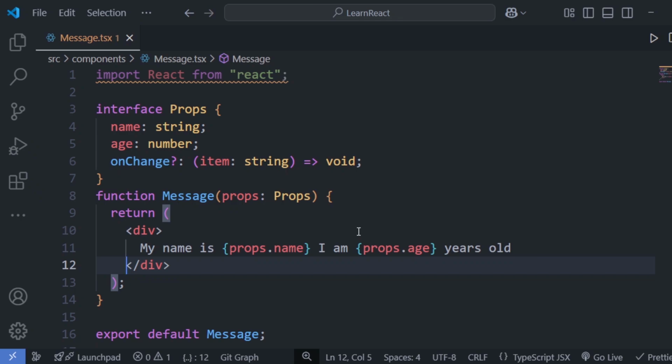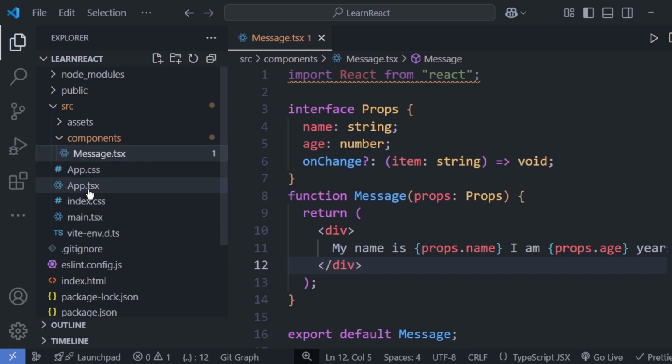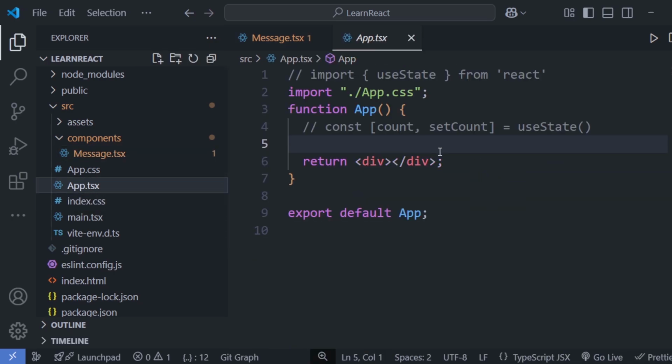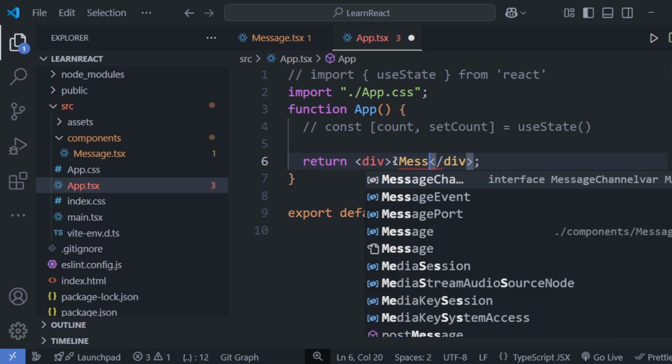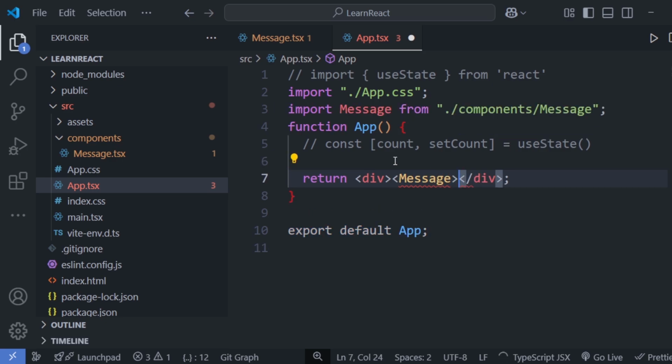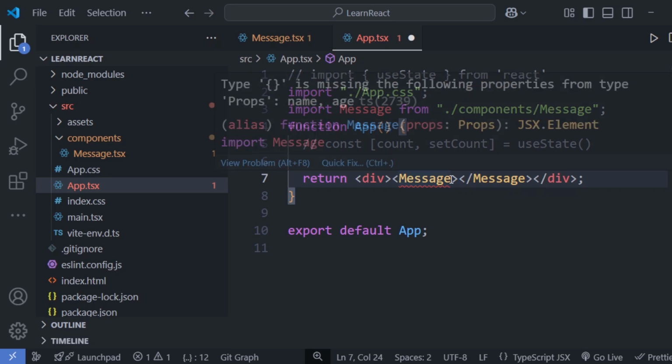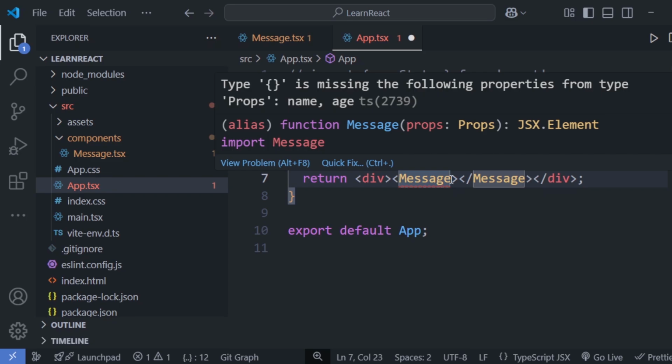The one thing left, we have to notify the app component of this information that we just passed. Alright, so let's go to the app component and add this component. All right, you notice that the app component is already yelling at us, saying that this component expects two parameters, which are name and age.